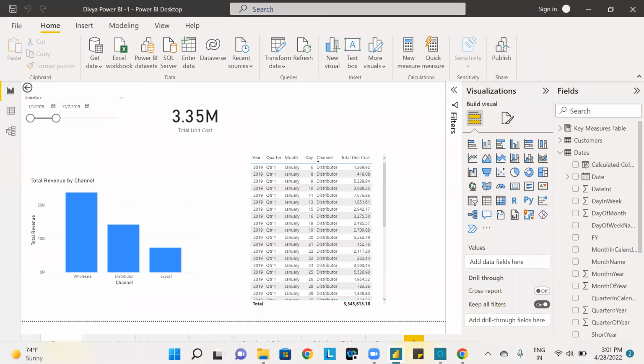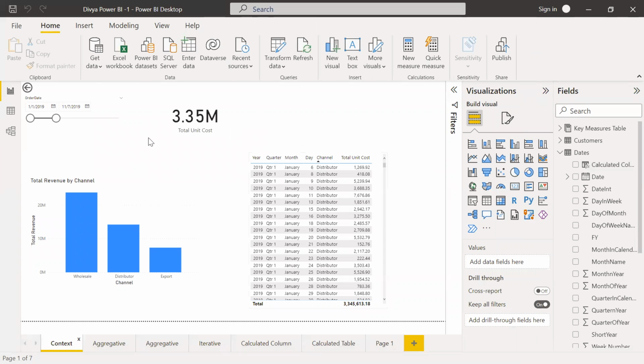So here in this example, I have taken a few graphical representations that can show you the results. I have here a slicer which has a date range. I have a scorecard which shows me the total unit cost, and here I have a bar graph that shows me different channels and the total revenue.